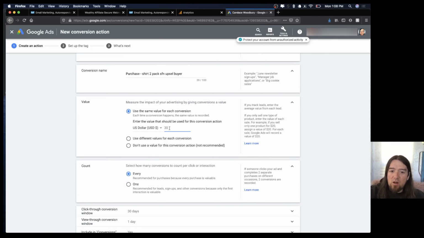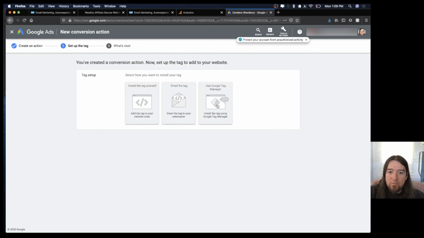So we'll put a $30 value on this one. Since it's a 2-pack shirt, the value is a little bit more. Always calculate what your real value is for a sale, considering your ad costs, whatever it costs to make the product, etc. So adjust the value for each conversion accordingly, with your own data. Obviously, it's going to be different for everybody. So just thought I'd throw that in there.